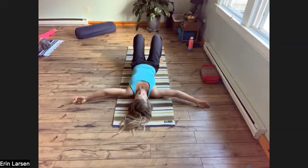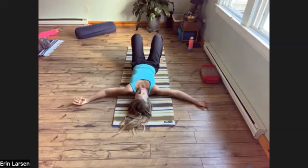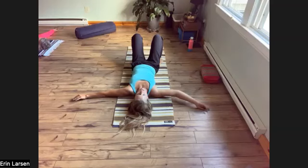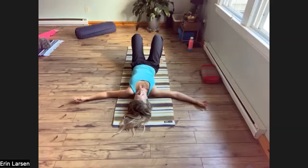Twist the arms the other way. Feel how the chin naturally wants to move towards the chest. And if you do that, you might find even more rotation. And then rest. Okay, now we're going to twist one arm in one direction and one arm in the other direction. Let's start by internally rotating the left arm, externally rotating the right, and look at the right arm as you do this. Twist those arms and then release to neutral, palms up.